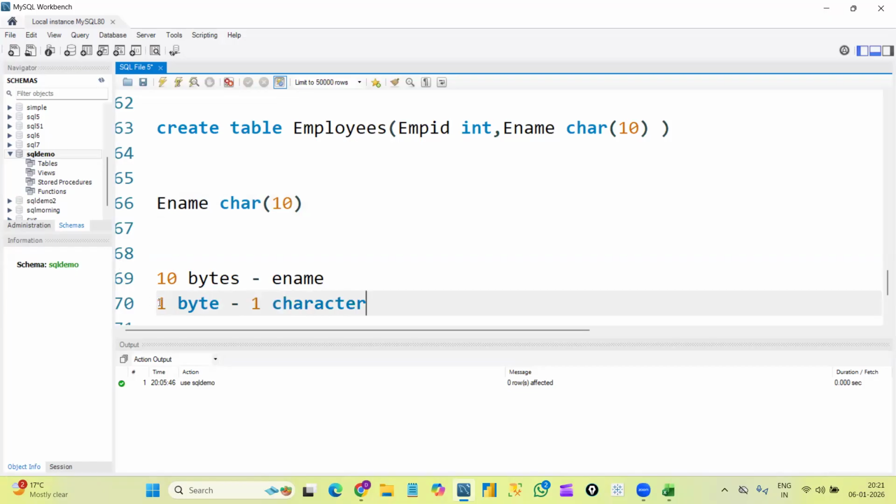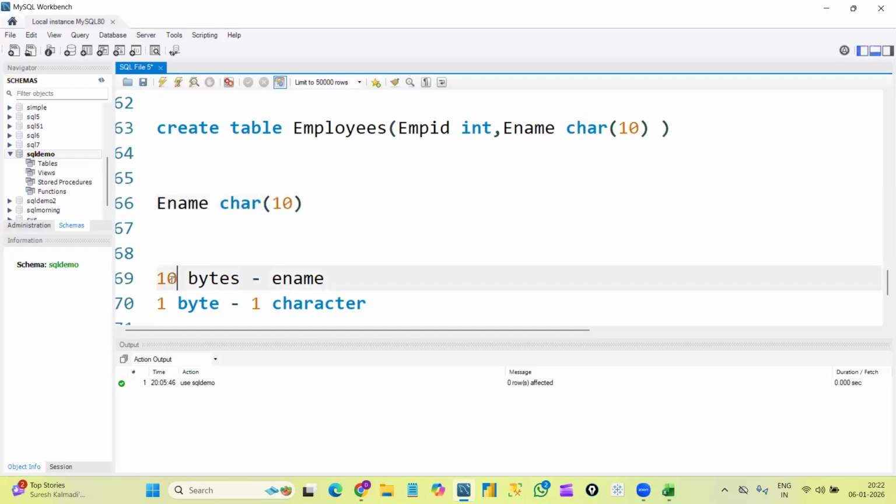In each byte, I can store a single character. As I am defining 10 as size, I can enter up to 10 characters only in this employee name column. Accordingly, we will have some idea about what kind of data we will enter in that column, and we define the size accordingly. We can define as much as we want, 50 or 100, no problem.